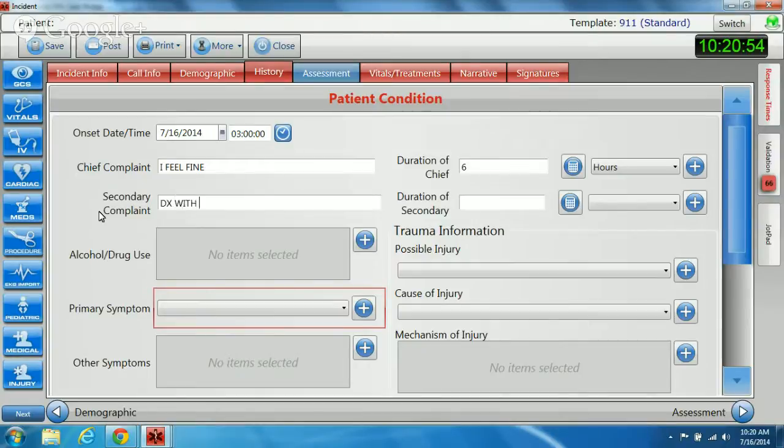diagnosed with atrial fibrillation and CHF and whatever. So atrial fibrillation and CHF, diagnosed in the last day.